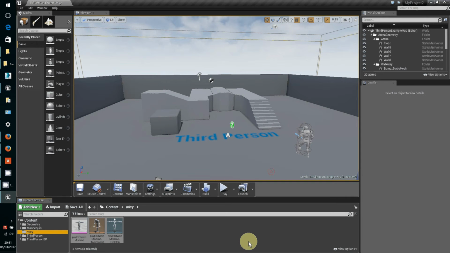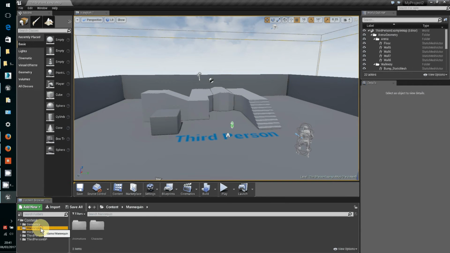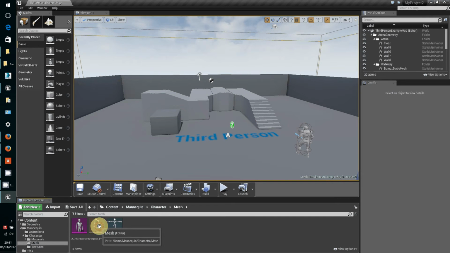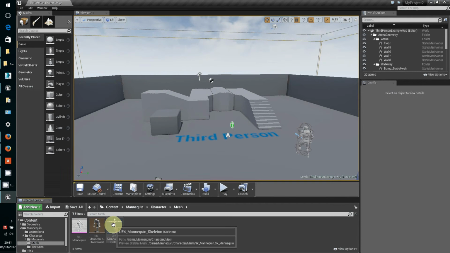There we go. So now that one's in, we need to actually revert back to the mannequin and have a look at the character for the mannequin and check out some things about the skeleton of the mannequin.